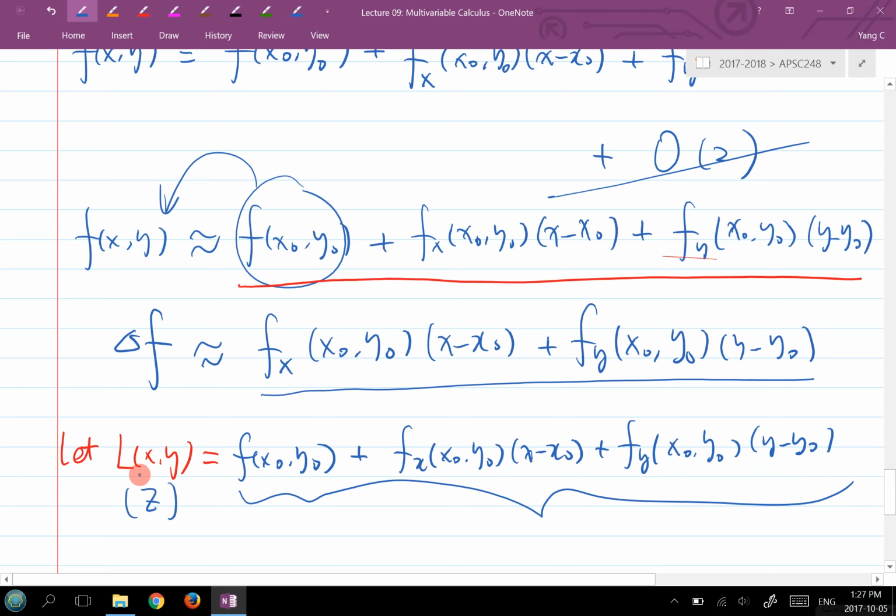So this is a partial derivative with respect to x at the location x naught, y naught. This is a partial derivative of f with respect to y at the location x naught, y naught. If you take a very close look at the bottom expression here, this is constant, isn't it? This is also constant. And this is like the z value, and this is also constant.